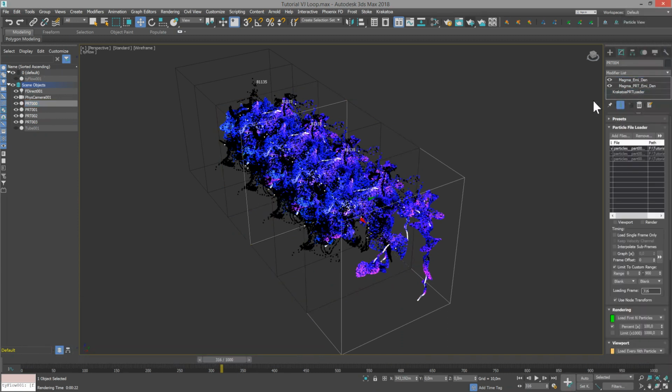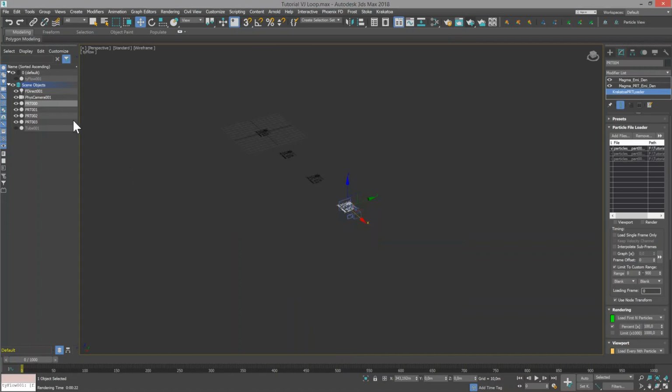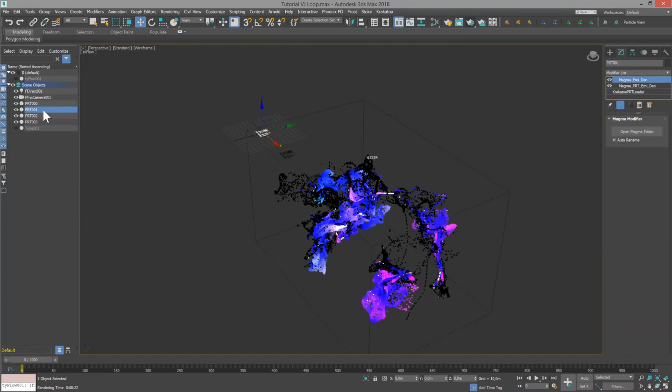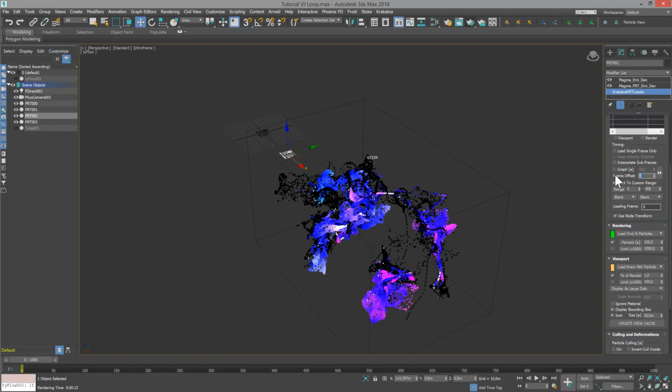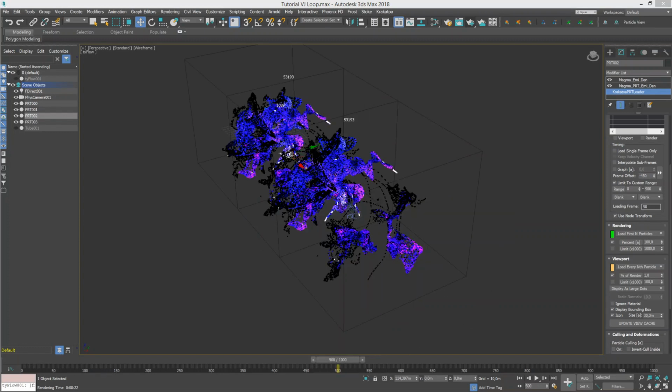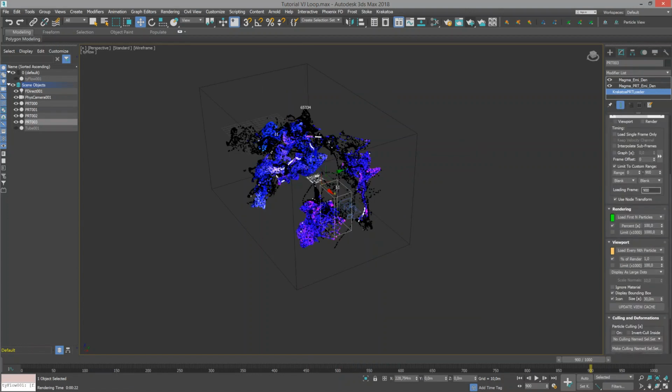Because now I'm going to set up the loop, and I'm going to do this by letting this loop be existent when the rendering starts, and this can simply be done with a frame offset of 450. Then PRT001, nothing changes in here. And here, this is the PRT loader which starts at frame 450. So we will make a frame offset of -450. And then our last PRT loader is going to be played when the first PRT loader is finished playing at frame 900. So this will have a frame offset of -900.